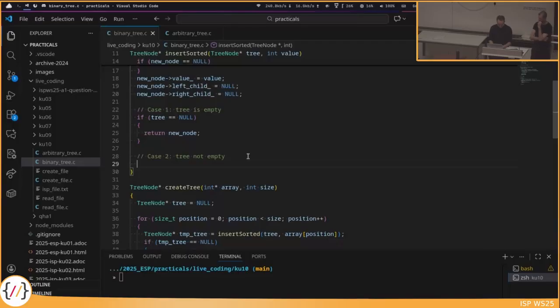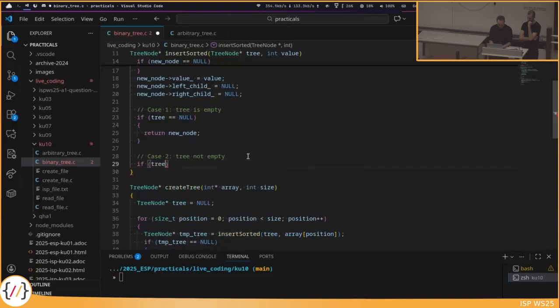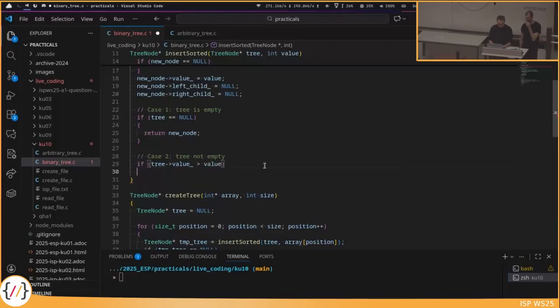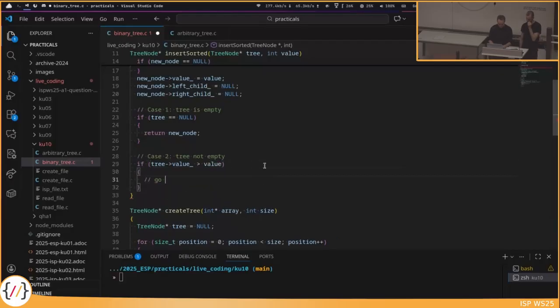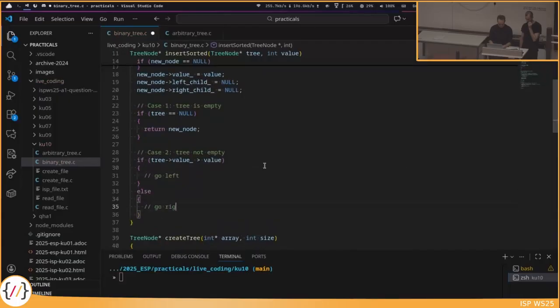I maybe write this like this. I want to compare whether the value of the tree is larger than the value that we want to insert, and this means go left, and in the other case I want to go right.